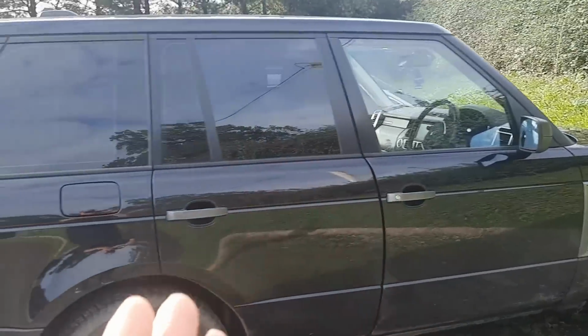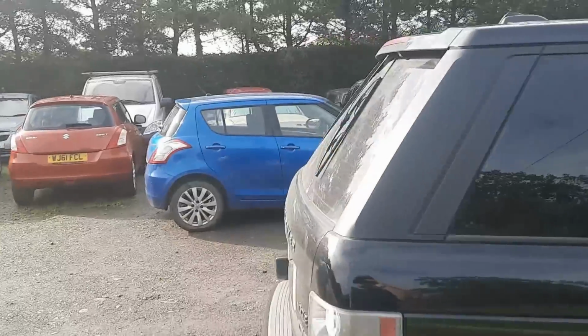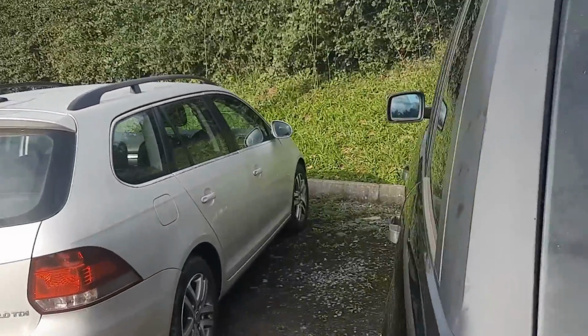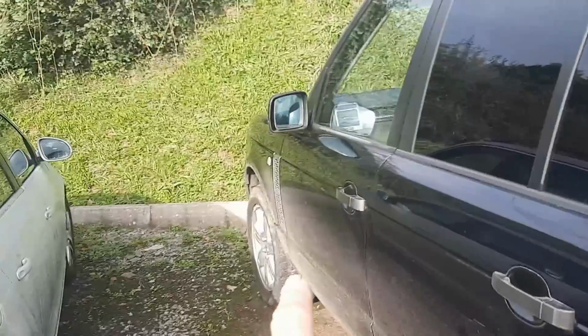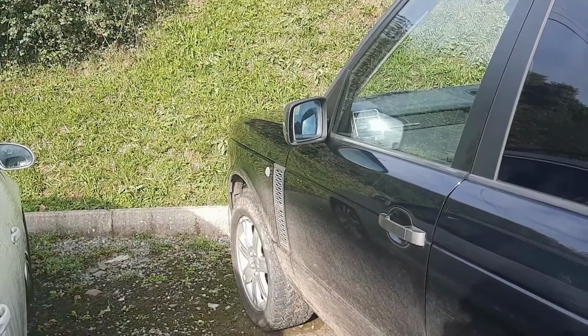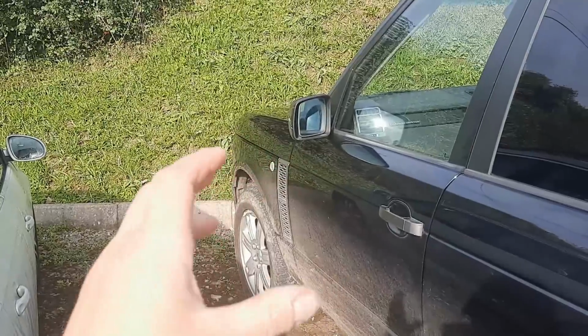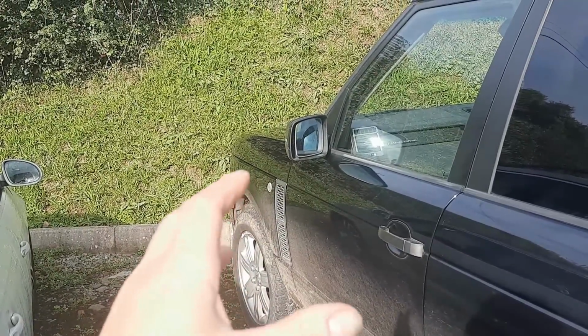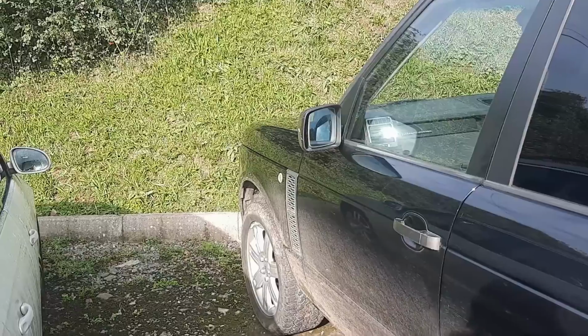So far so good. Now the only thing we do have, which has appeared more recently, is when I first got the car, I could tell I had a bit of a knock from the front suspension over here. It's been getting a bit worse, and I'm also getting a bit of tramp in that wheel ever so slightly. If I turn a corner tightly, I can feel it sort of tramping a little bit, if that makes sense. I'm not sure if that's the right phrase for it.